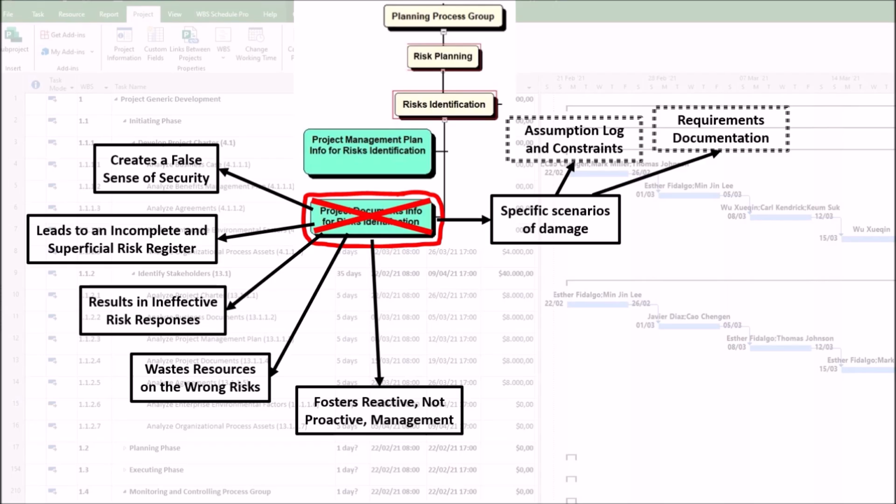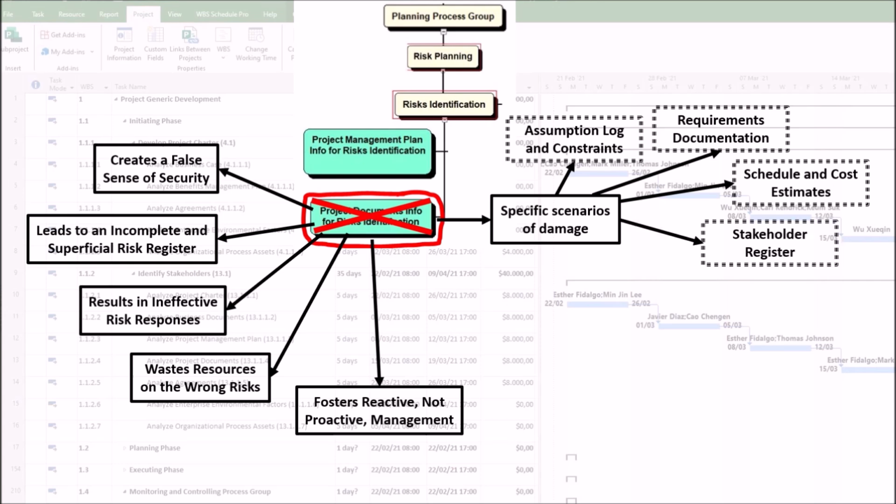Second, requirements documentation. The project may face surprises in terms of scope and technical aspects. Unclear, conflicting, or overly ambitious requirements lead to constant change requests, technical debt, and failed deliverables that were never identified as high risk. Third, schedule and cost estimates. The project may exhibit baseline erosion. Risks to the project schedule and budget are not identified, leading to inevitable and unmanaged delays and cost overruns. The team is always explaining what went wrong instead of managing known uncertainties.